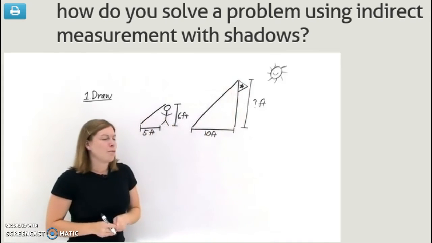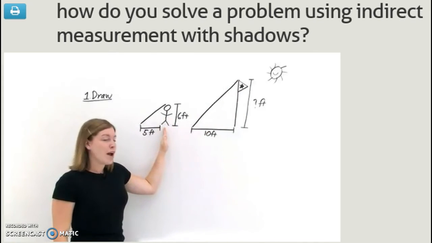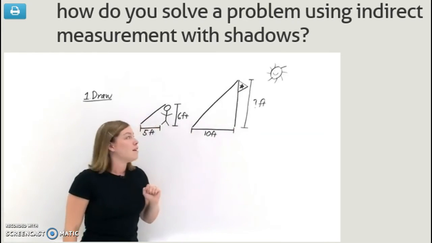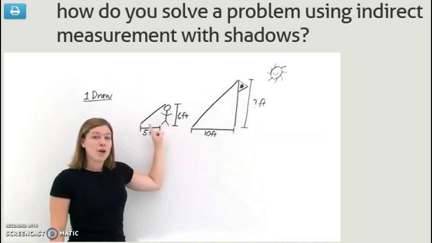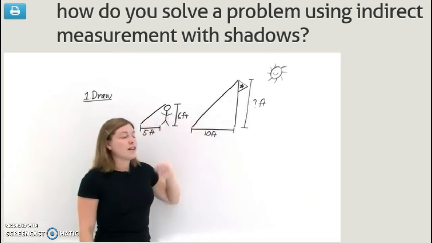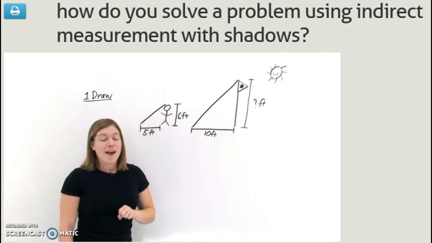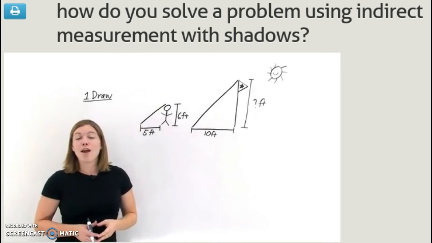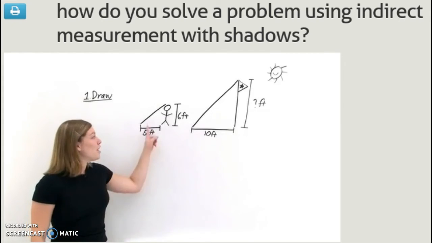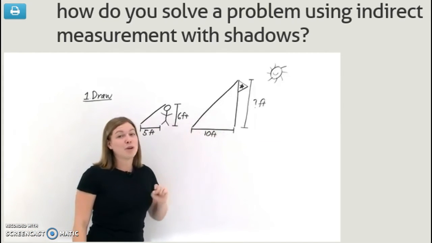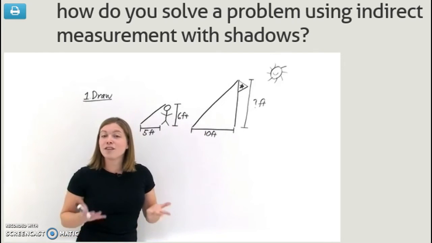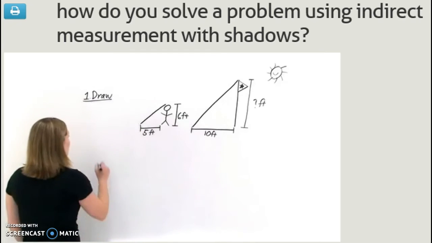Now let's think about this. The angle that we are to the ground is the same as the angle the flagpole is from the ground. And the angle that the sun casts the shadow on us and the flagpole is the same. So, these triangles have two measurements that are the same. And if two of the angles measure the same, that means that the third angle must also be the same between the two triangles. That means we're looking at similar triangles, or similar figures. Now, we know that similar figures are proportional to one another.